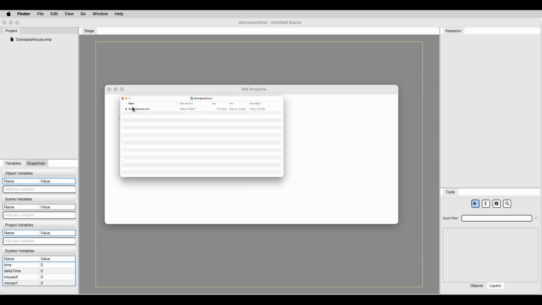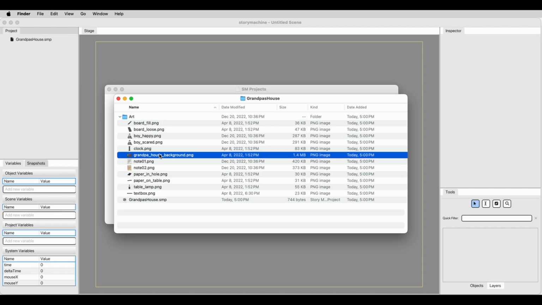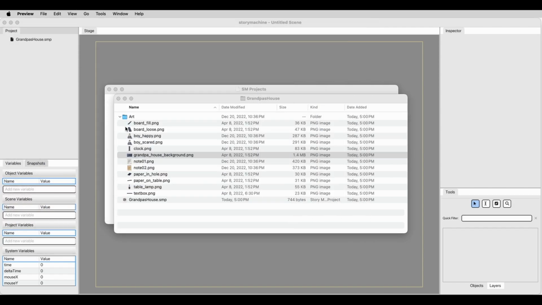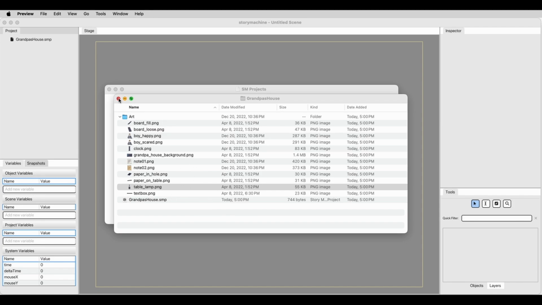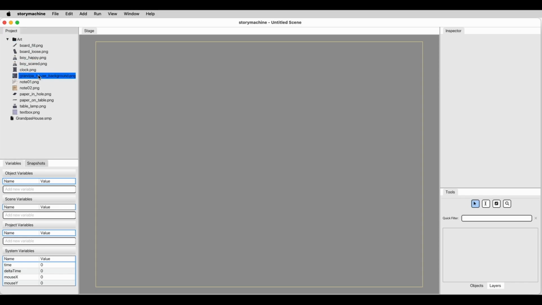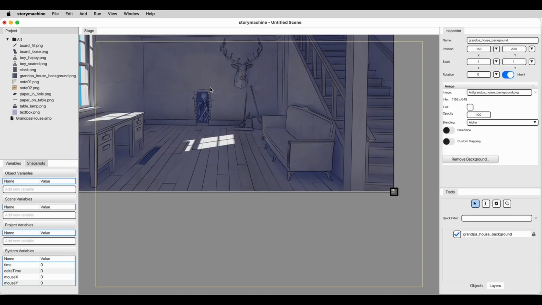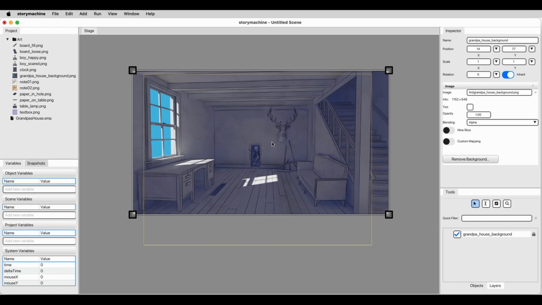Cool. So now for this project, I already have some art that my artist friend has put together for me. So I'm going to just copy a bunch of art into this folder. And you can see in here we have a background image, this boy, my character maybe, a table lamp. You just have some pieces here, right? We're going to use these to put this game together. We go back to Story Machine, so the art folder has now appeared in the project. And I can start by dragging out this background into the scene. And then I can just pick it up and place it wherever I want and scroll out a little bit.